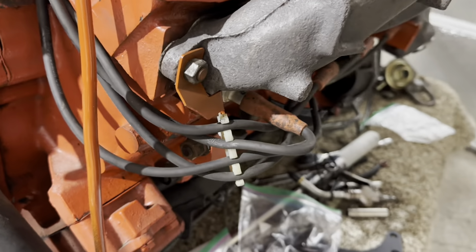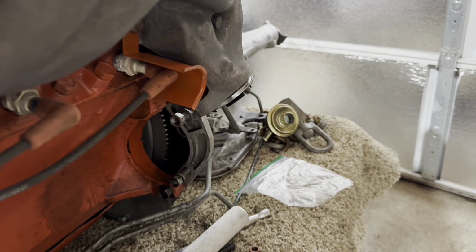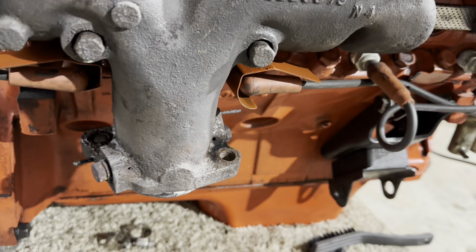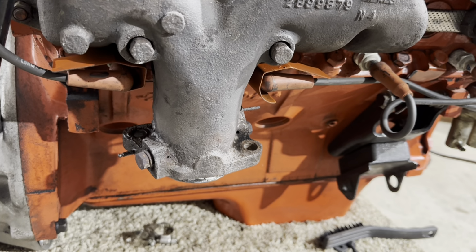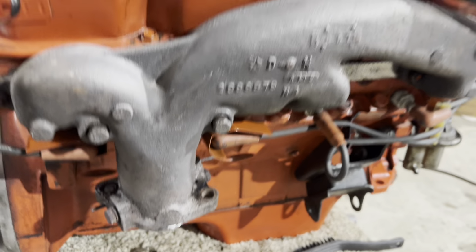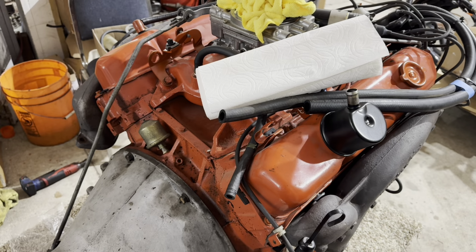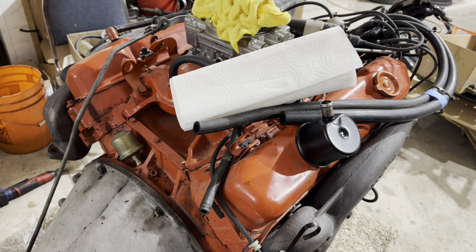So all the quick spark plug brackets are here now. The heat shields, see the little cup over there that protects the spark plug wire. Put that on. Spark plug wire bracket there, another one there. Still has the incorrect valve covers, but we got the right breather on it. Just a lot more correct, and this stuff's necessary. Chrysler wouldn't spend money on a shield unless it was necessary. It's real easy to burn the spark plug wires on the exhaust manifold if you don't have all that stuff on there. So this is not a reference restoration engine, but we fixed about 20-30 things on this that were wrong, and it's just much more correct, and we're just trying to fix most of the functional stuff right now.